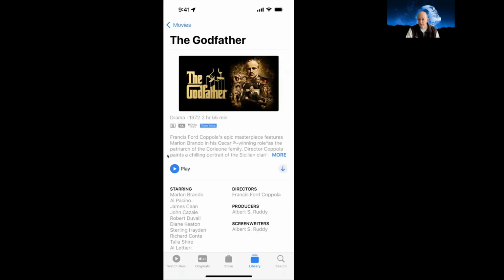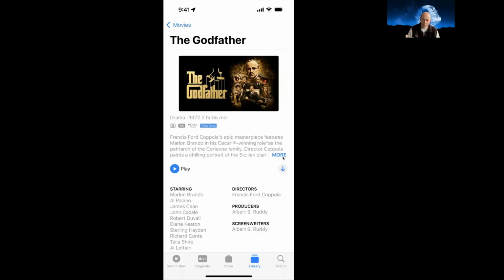This will stream the movie. And over on the right, there's an arrow pointing down. That's the download button, which will download the movie from the internet to my phone directly. So do this before you go. If you have a couple of movies you want to watch on the plane or music you want to listen to, get the content on your device.